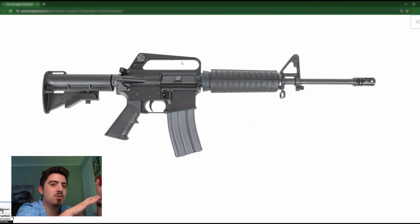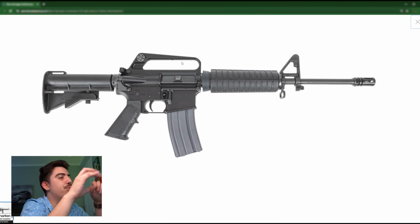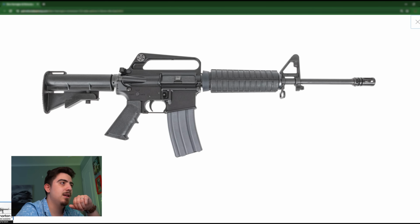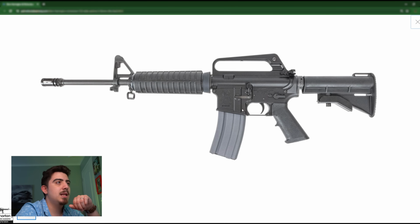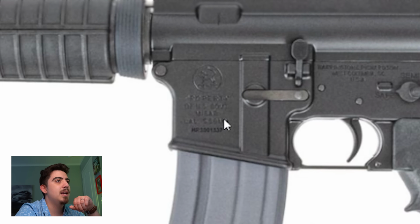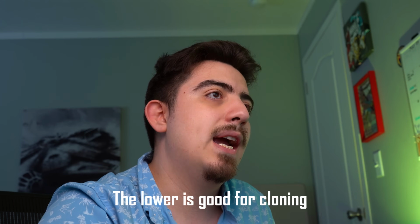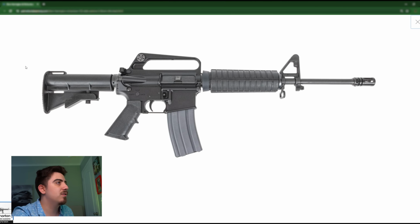not really a 723. So that's kind of my one problem with PSA, with H&R stuff right now: they don't offer a government profile barrel. They're just offering these pencil barrels. Now this is a 14.7, and it does have a pinned and welded muzzle device. On the lower, it's kind of hard to make out here, but it does say property of U.S. government M16A2. It's got the safe, semi, and burst settings. So it's a pretty good little clone. Now the handguards aren't shiny, so if you're into the shiny handguard look, you're not going to get it with that.